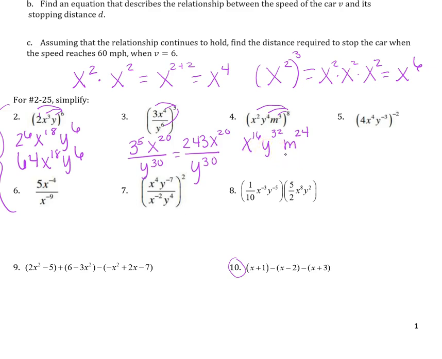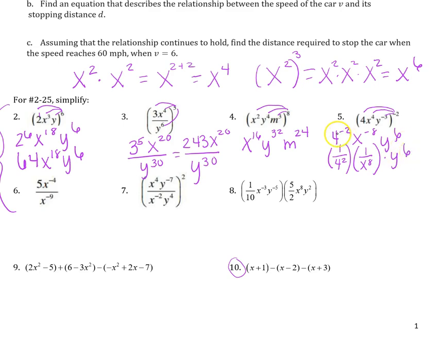All right, negative exponents. So what I'm first going to do, I'm going to distribute the negative 2 to each. And there's multiple ways to deal with these, just so you know. I'm going to do this to get 4 to the negative 2, x to the negative 8, and y to the positive 6th. Now remember, negative exponents do not mean negative numbers. I can write this as the reciprocal with the positive power. Okay, so just like that.